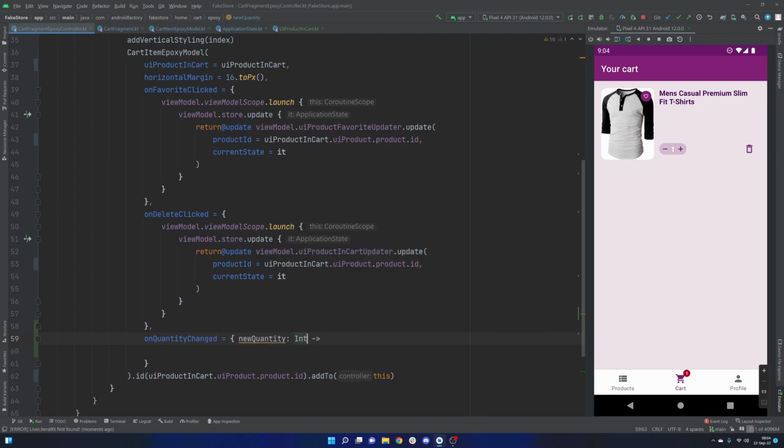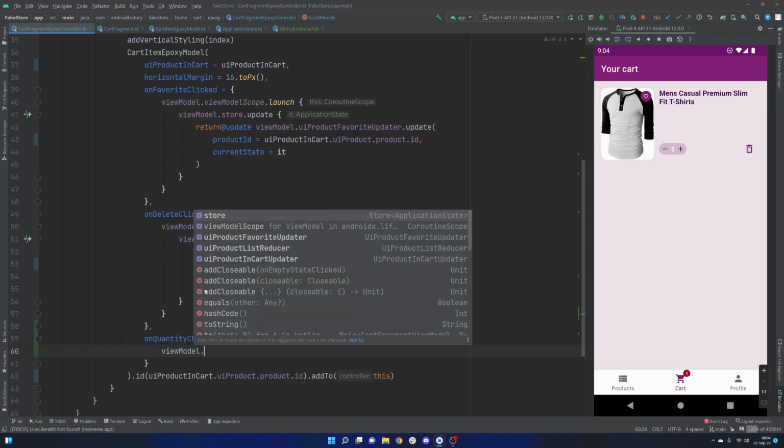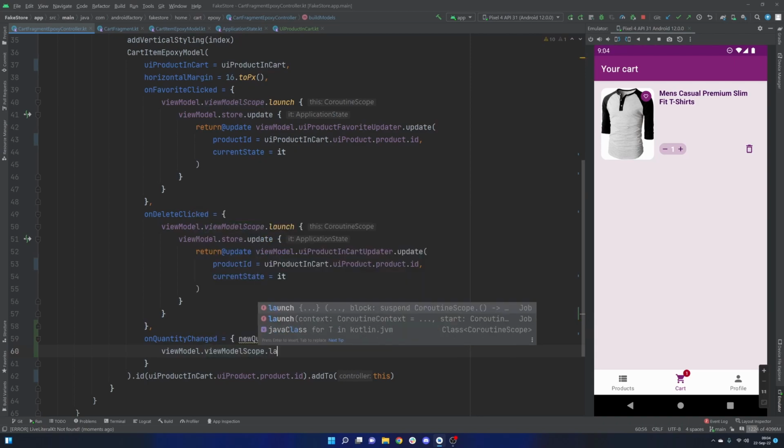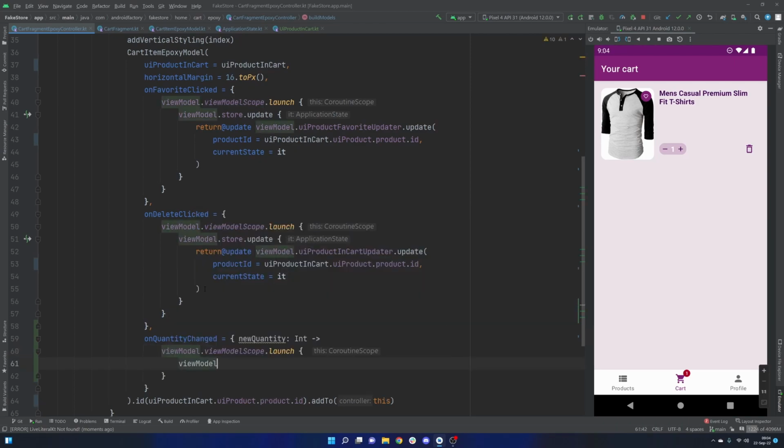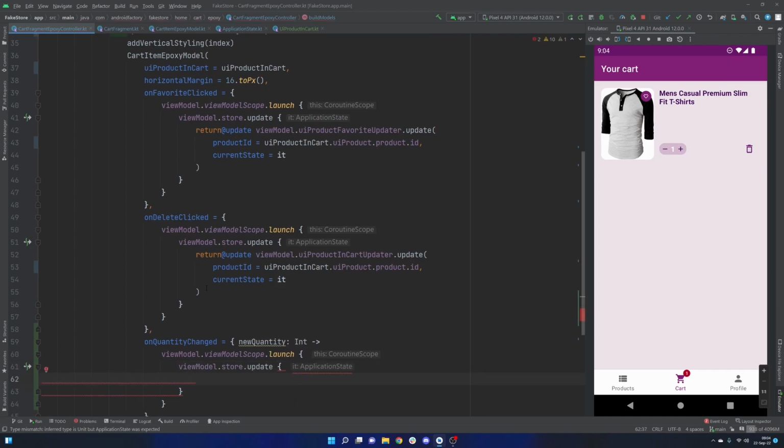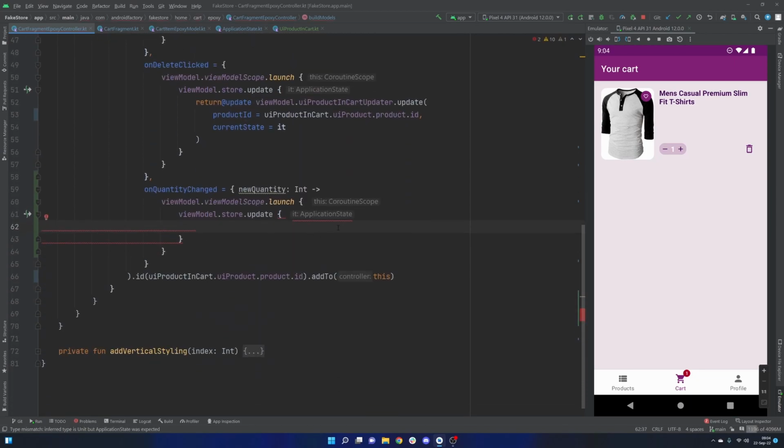We can be very verbose here, and we can even add in the name. And then we're going to do something similar here. So we're going to say viewModel.viewModelScope.launch, viewModel.store.update here, and now we have our application state. We need to return a new application state here. So basically, we need to update that map in here.